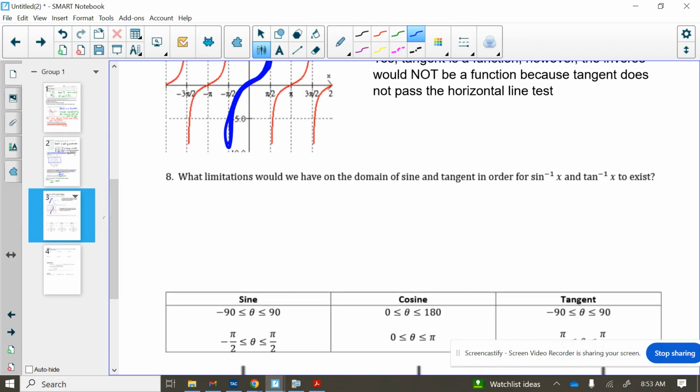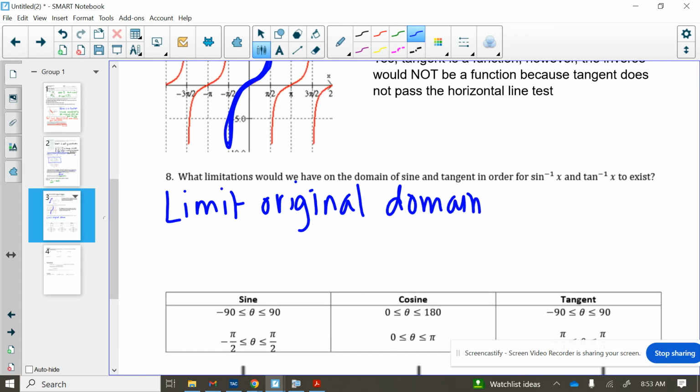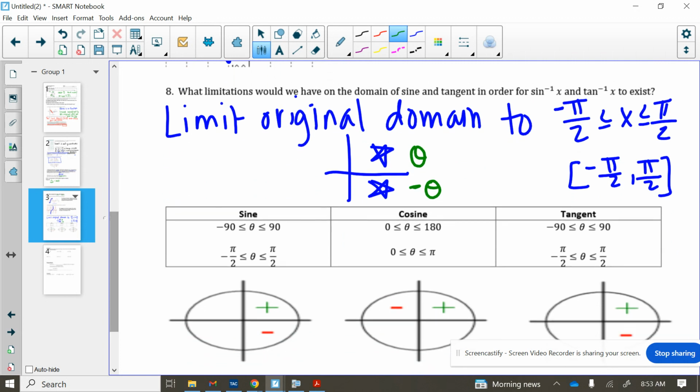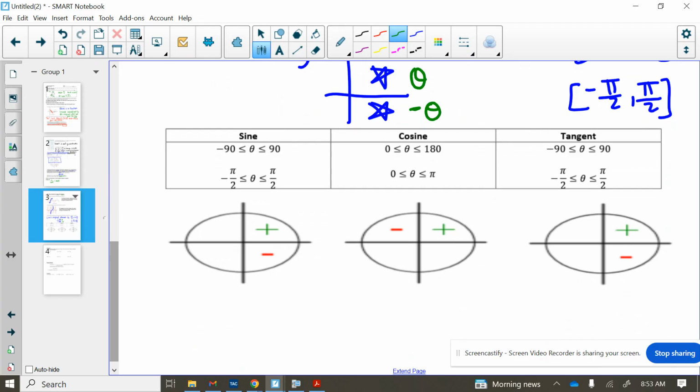So we would say that we would limit the original domain for both of these to being between negative pi over 2 and pi over 2. Or sometimes you might see that expressed with brackets, if we're looking at interval notation. So this time it's limiting it to, if you want to think about it, quadrants 1 or 4. Officially though, I like to call it almost like quadrant -1, because we aren't using, for instance, 7 pi over 4, we're using negative pi over 4. So that's why sine and tangent are often taught together, because they have the same limitations, versus cosine that's going to go 0 to pi or 0 to 180.